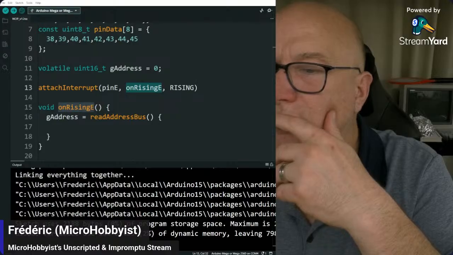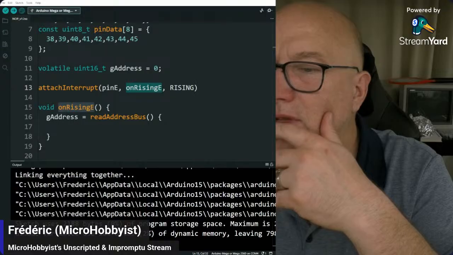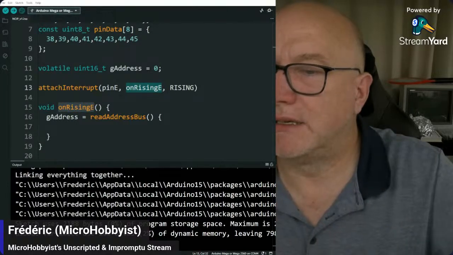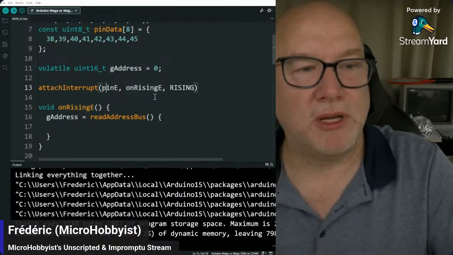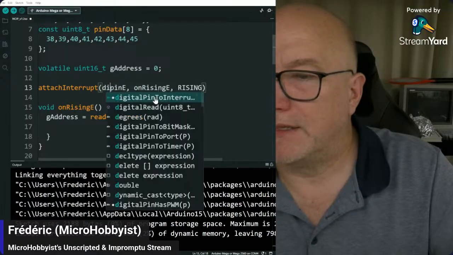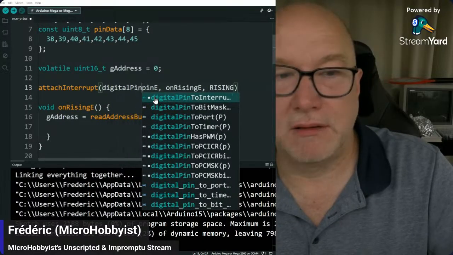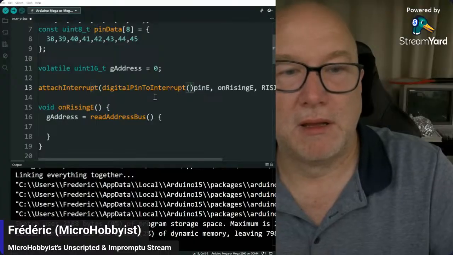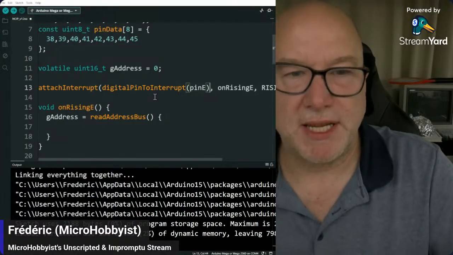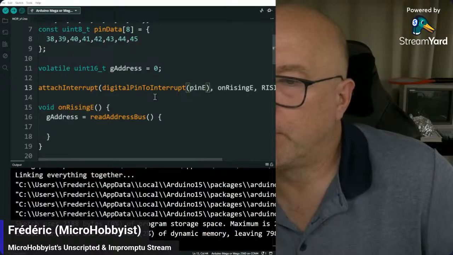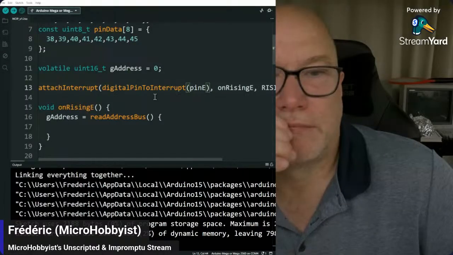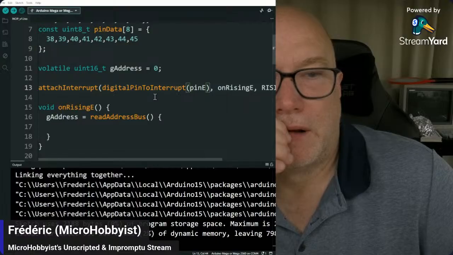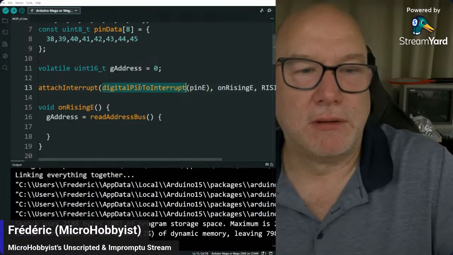As per the official docs, you should use digital pin to interrupt instead of just pin. Digital pin to interrupt. So basically, instead here, you mean? So I should put digital pin to interrupt, pin E, is that what you're saying? What's so special about that, though?